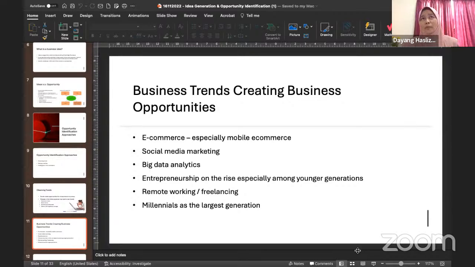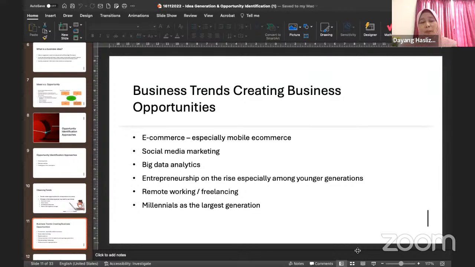So there can be a lot of business opportunity, for example, in mobile e-commerce. People are moving towards that, and a lot more things can be introduced. When a lot of mobile e-commerce is introduced, there is a lot of potential, with people wanting to use it. And at the other end, there are a lot of people who have problems using it. So how do we help? How do we solve it?